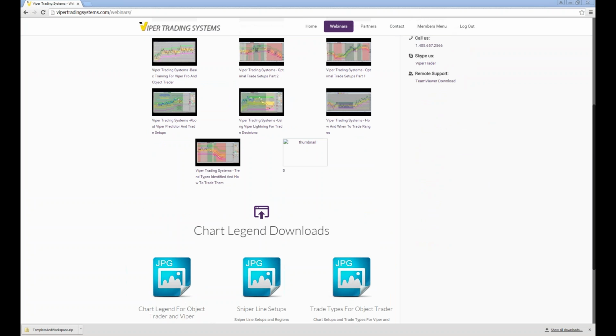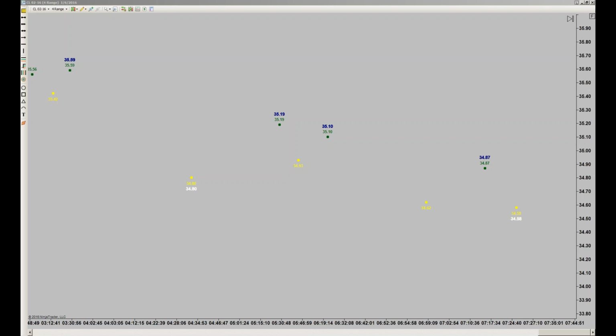What I want to talk about tonight is using Viper tools, but also familiarize yourself with the tools, because we didn't just put these on the charts just so they look pretty. Although I think we got some of the best looking charts of any vendor out there, good looking charts don't make money. The money is made because you can actually trade it, because of the way we teach it. Now, what I want to show first off, and I'm just going to show just like I did in a couple of webinars back.